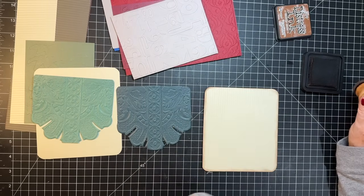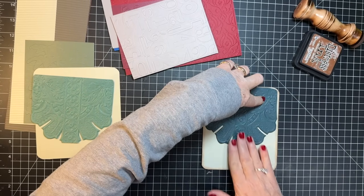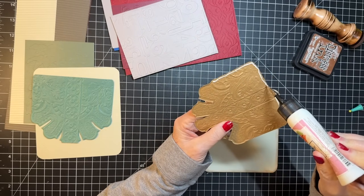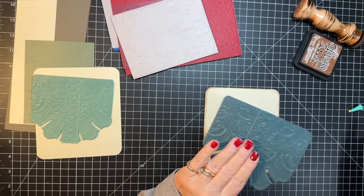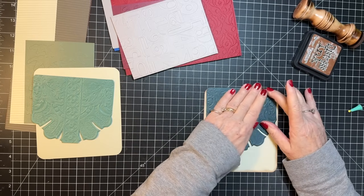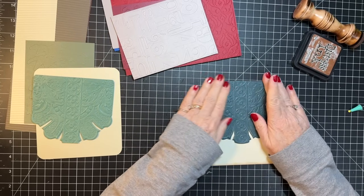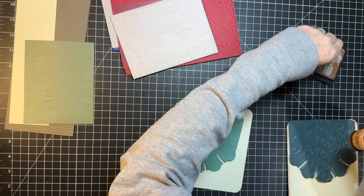This is going to be a journal card. I was thinking of putting these on like so and having them be like a pocket where a journal card could slide up in there. That's what I'm doing with these. I have my project cart yet too, and it has projects — so there's more to be done. I was thinking about putting some Inca Gold or something on that. If I have to run across the room to get it, I might do it.